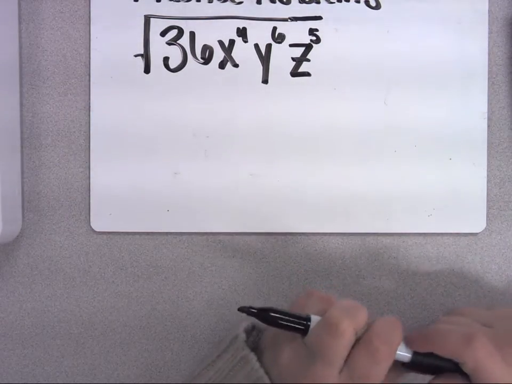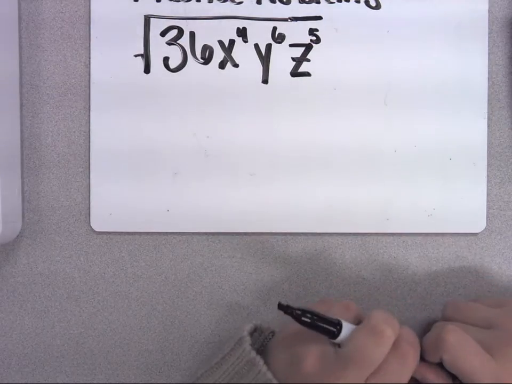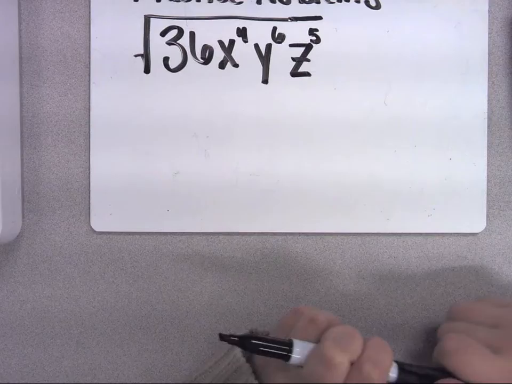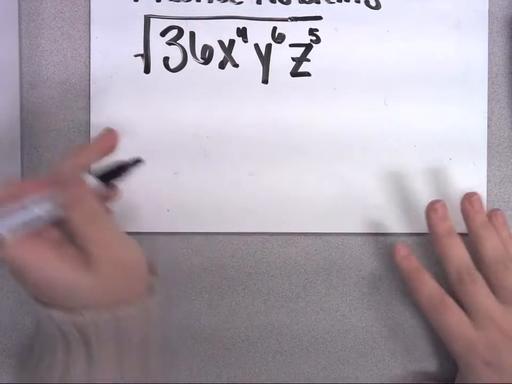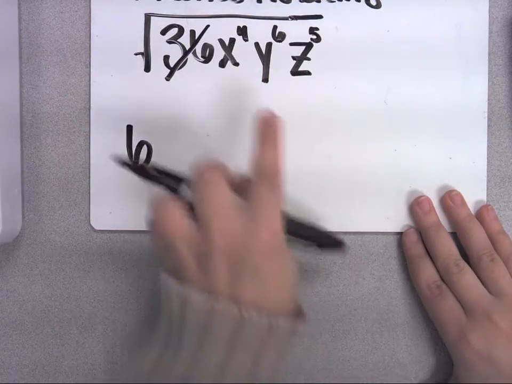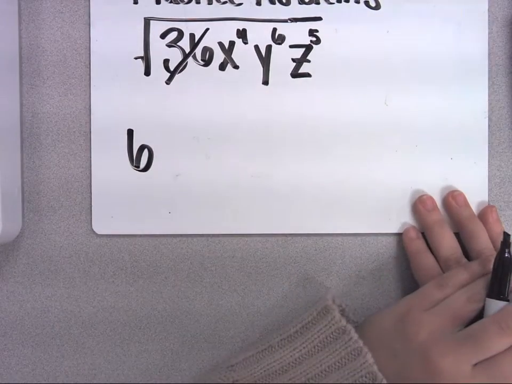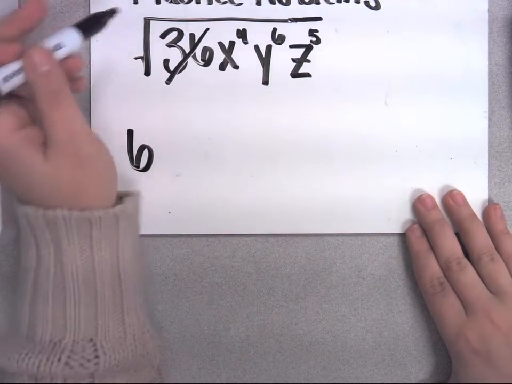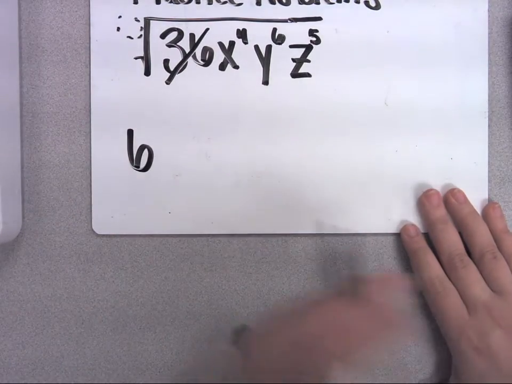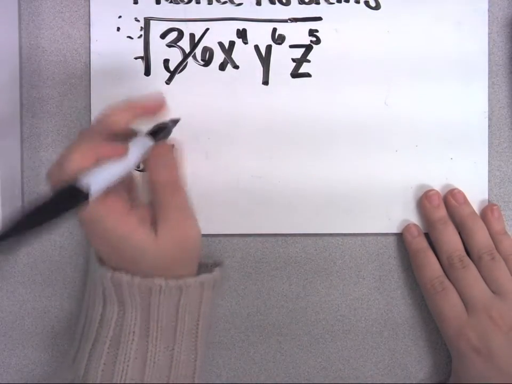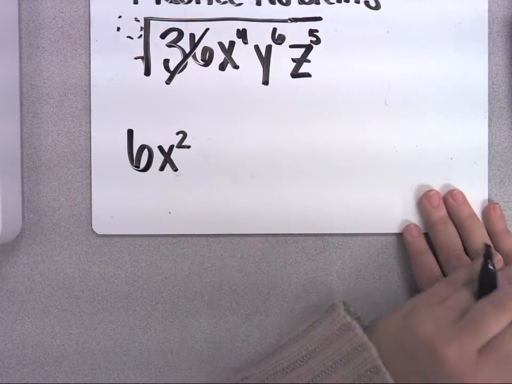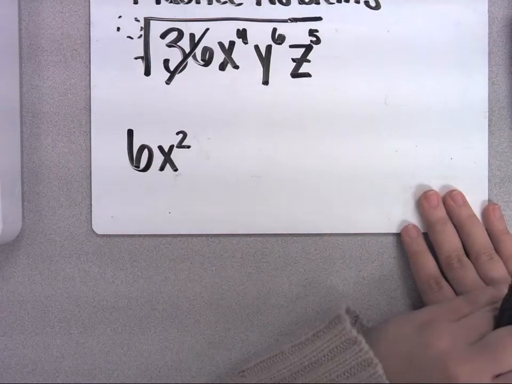So we look at the number first. Is that number a perfect square, or is it made from one? It is a perfect square, isn't it? It's already a whole number. What's the square root of 36? Okay, whole number already set to go. I got that done. X's, is it even? When I divide it by my outside power number, how many are left over? 2. So I have x squared. Since it started even, we're good. And it ended even, so we're still good, right?